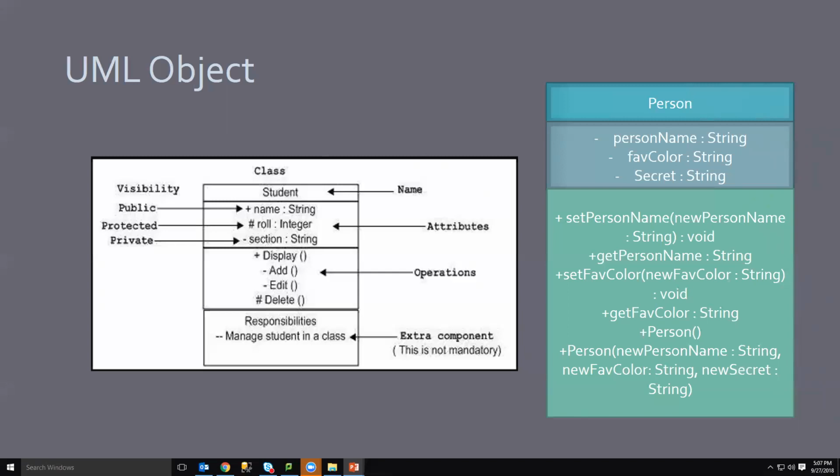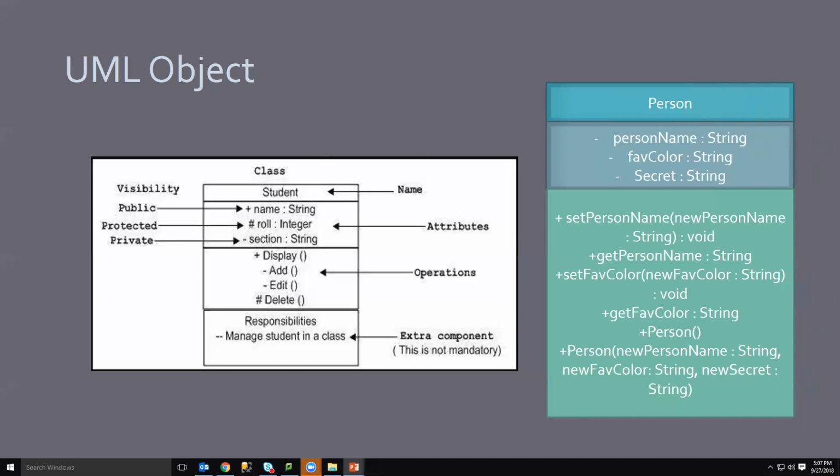Then after all of our variable fields are defined, our class fields, we're going to have another separator, and we have all of our methods or operations or actions associated with the class. And again, the plus, minus, and hashtag are all the same: public, protected, and private. Down at the very bottom, they have some extra component. It says this is not mandatory. Well, you can imagine, since it's not mandatory, nobody ever includes it, right? So you don't ever see anything past all of the operations that we have.